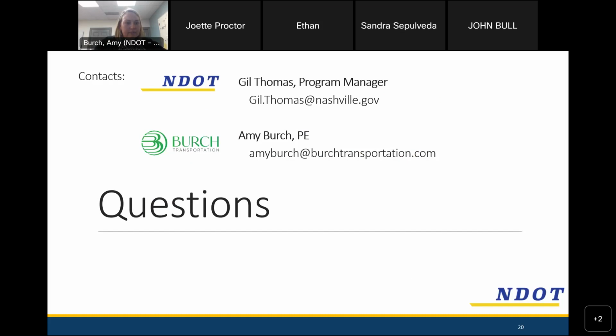The data proves that these measures will slow drivers down. Is there any data on whether they will lower the amount of vehicles on the road daily? Can we expect the cushions to encourage people to drive on Harding Place, for instance, instead of cutting through the neighborhood on Wallace? I don't have any specific data related to the Nashville data about that, but that may happen, but no, we don't have that data.